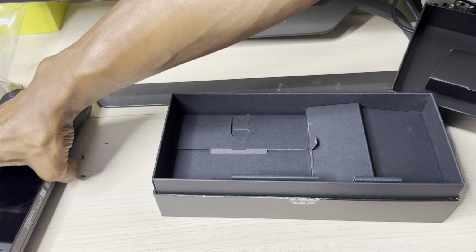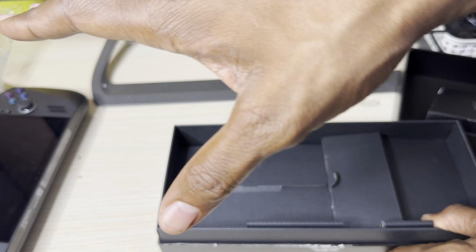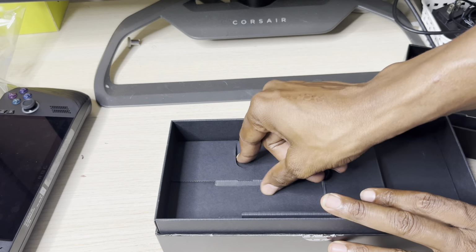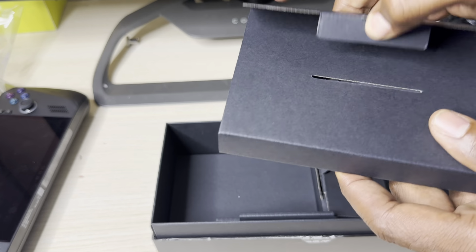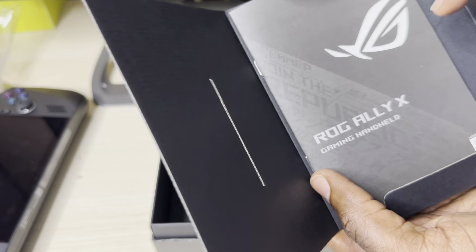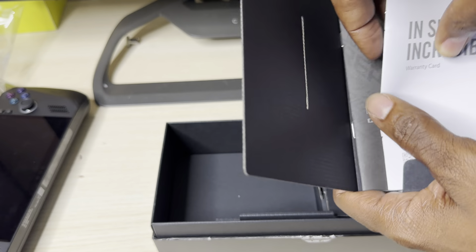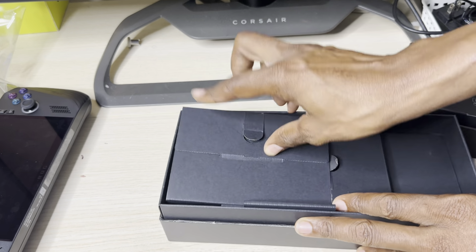And as you can see, now deeper inside the box, everything is all black to go along with the color scheme of the device, which is what? All black. Anyhow, in this section right here, it comes with the booklets, some warranty cards, and also the gaming handheld guide. The manual is black to go with the black ROG Ally X. You get the point. All right, good.